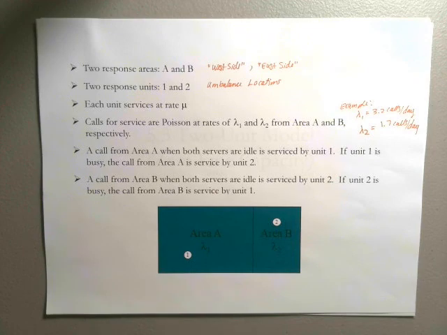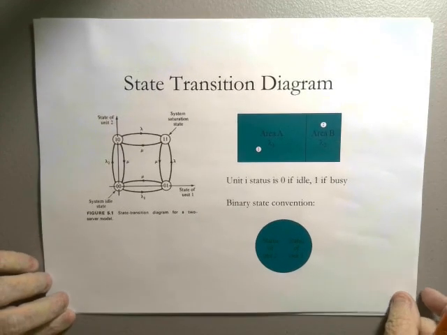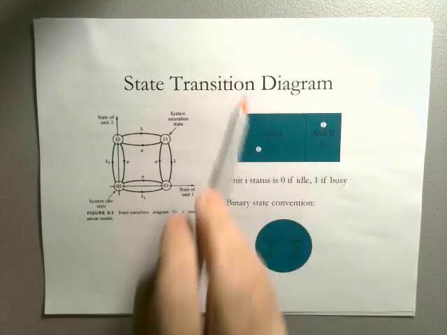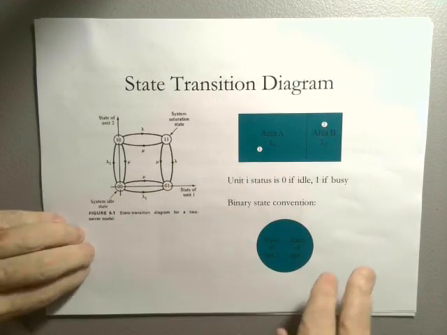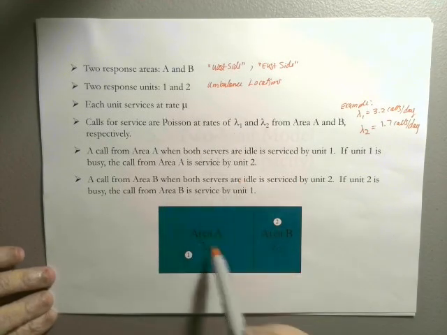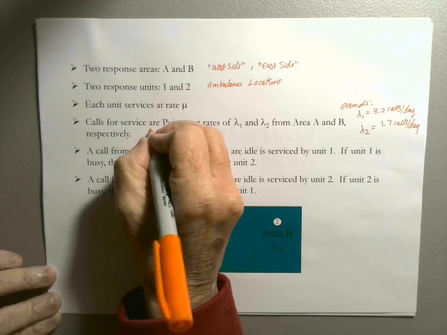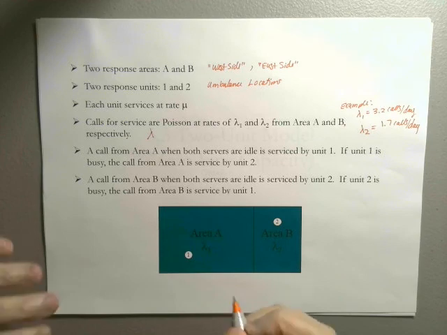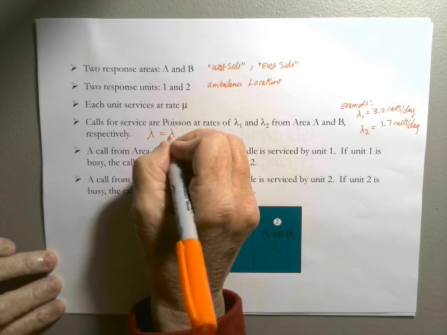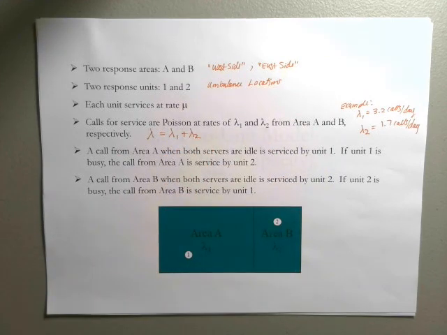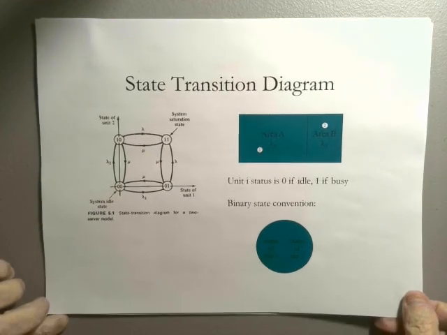Now here is the state transition diagram. You recall from chapter 4, we had a state transition diagram where we had state 0 and then 1 and then 2. So this is very, very similar. Ooh, let me go back here. Hang on a second. One thing I forgot to write down. For my calls for service here, lambda 1 and lambda 2, we're also going to have a general arrival rate, which I circled in blue on the previous slide. And this arrival rate will just be the total arrival rate for the entire region. So I wanted to point that out. That's going to show up on this next slide right here.